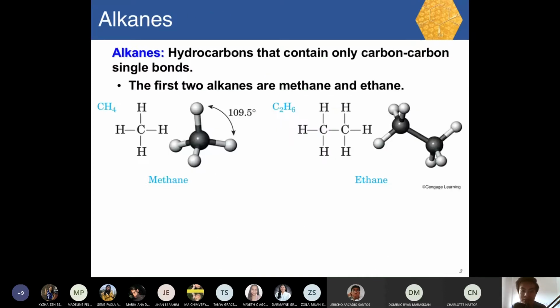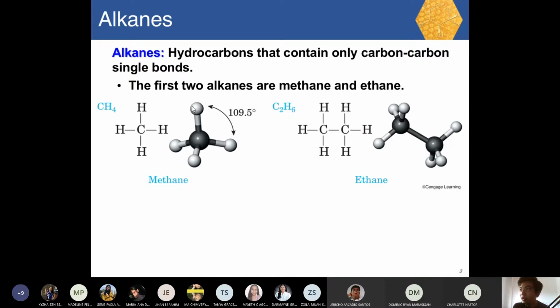So si alkanes, we have here your carbon attached with its other atoms with a single bond. So for example, we have this methane. This is the simplest alkane. Mapapansin nyo that yung carbon na to ay may four attachments. May four terminal atoms siya. So it follows the format AB4. Kung kukunin natin yung molecular geometry niya, A for the central atom, B for the terminal, may apat tayong terminal. So AB4. Ano yung geometry ng AB4? That's tetrahedral. So this is how your methane looks like in 3D.